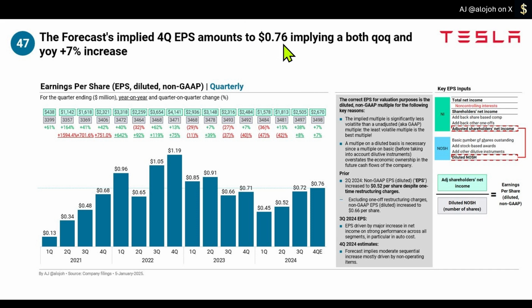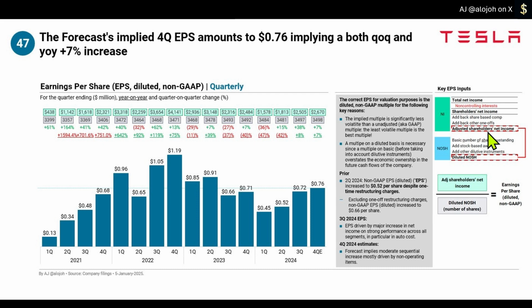And then when we look up here, you see the bottom of the income statement. So you have total net income, you take out non-controlling interests, you get to shareholders net income, you add back share-based compensation, you add back other one-off items. Typically, people just use what the company adds back, but as an analyst, you also have the freedom to adjust for other things that you believe are one-off, and you calculate the adjusted shareholders net income. In my Tesla forecasting, I just go by the company. I do not make additional adjustments because this always adds a significant element of subjectivity.